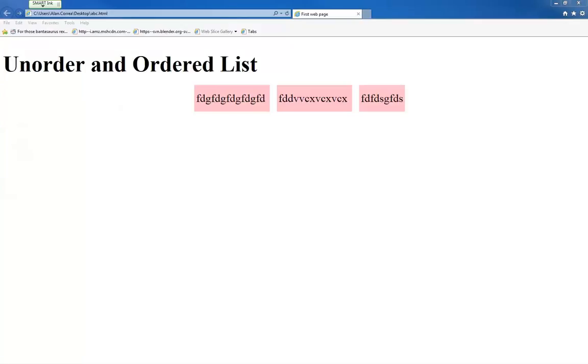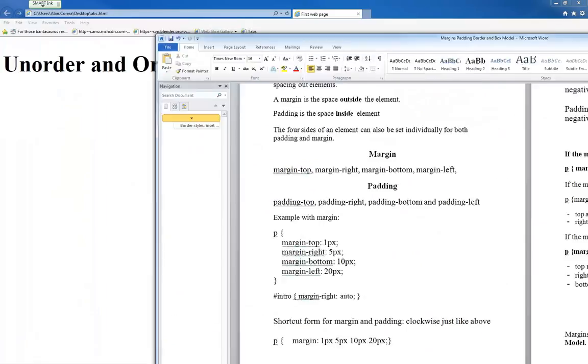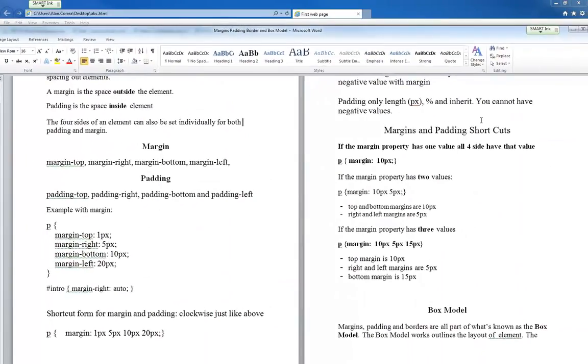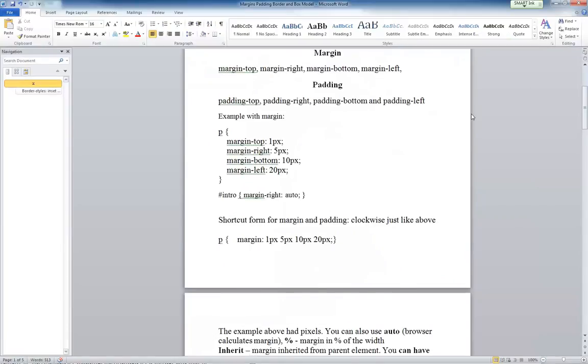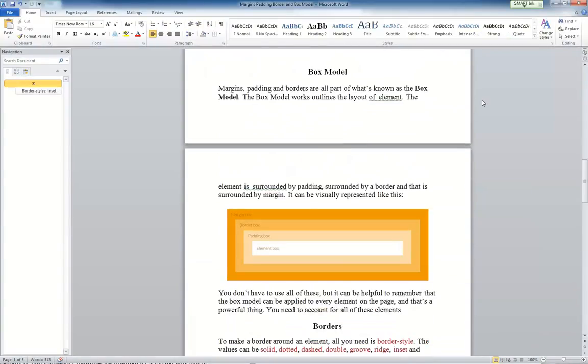Next thing I want to talk about really quickly is the box model. The box model is the layout of almost any element in HTML. Let me get my notes here, I've got a little box model. I'll throw this out on the website, but I just want to discuss it here. Where are you, box model? There you go. So really quickly, here's my element box, picture LI in my case. Here's my padding. And then we've got our margin on the outside. The only thing we really haven't talked about here is the border, which we'll do right now.